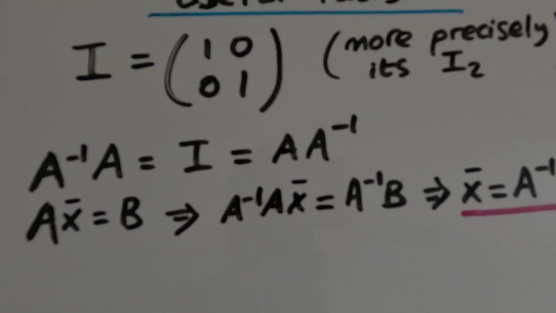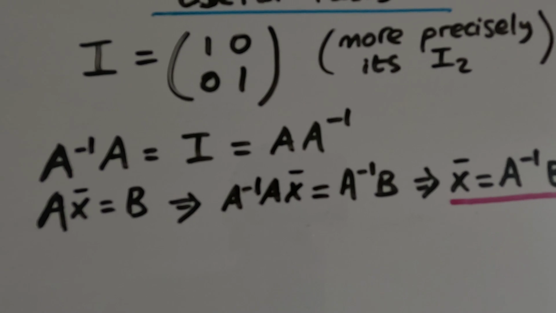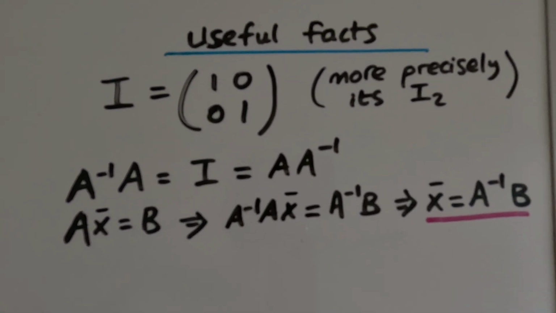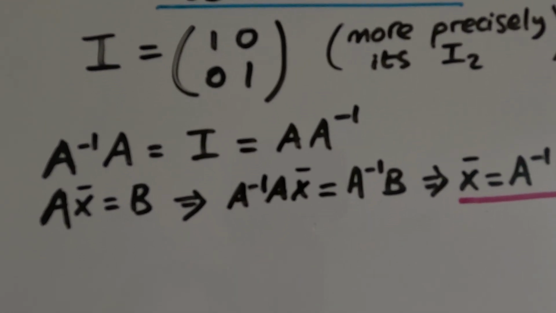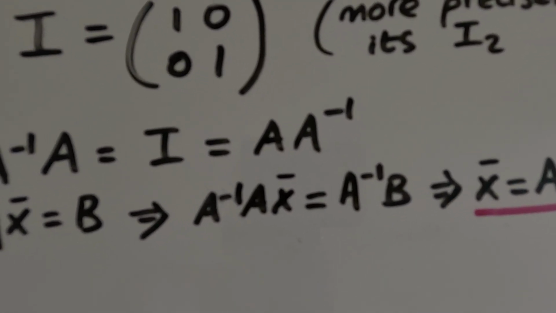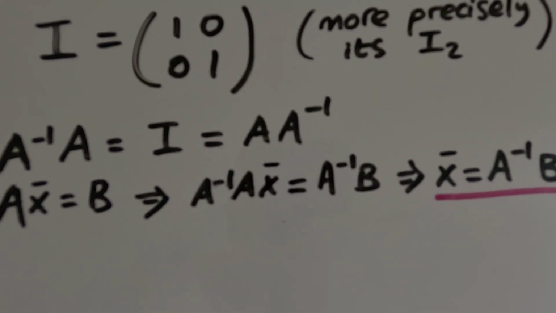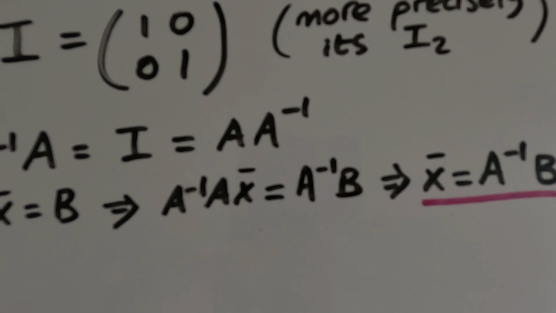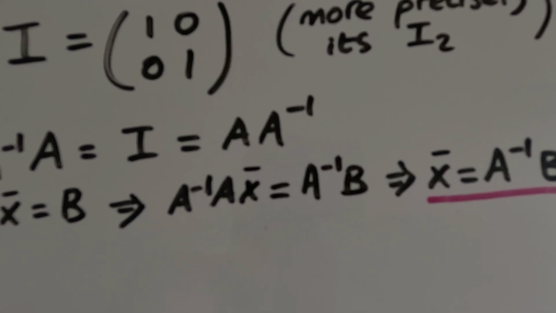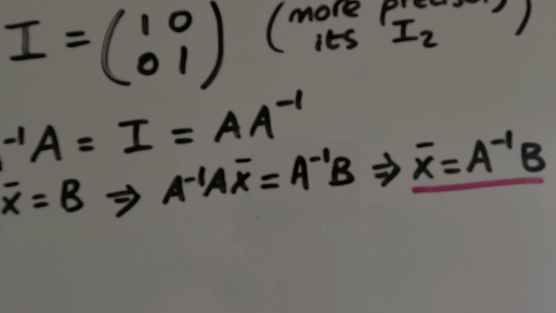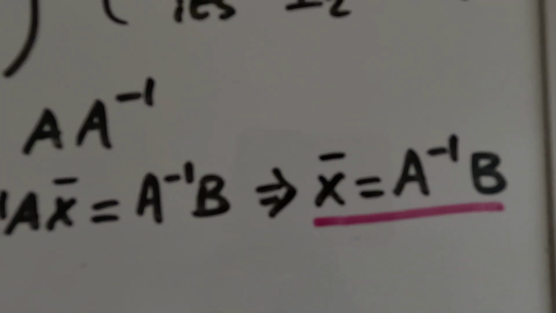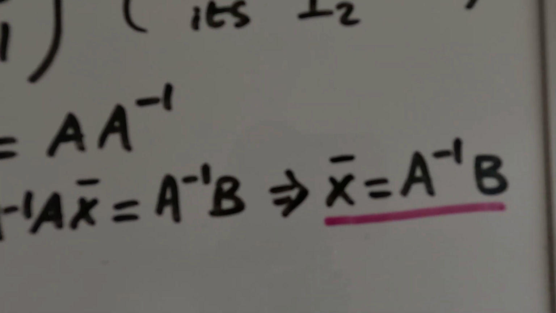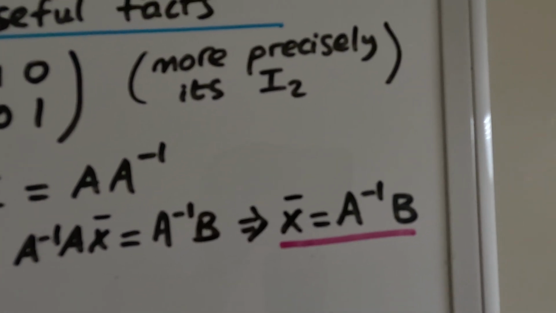And then here's another little useful thing we'll be using. So matrix A times column vector x bar is equal to b, and b will be a column vector. So that implies A inverse A x bar is equal to A inverse b. That implies x bar equals A inverse b. So the A inverse A cancels out on the left hand side. You're just left with x bar. We will be using this, x bar equals A to the minus 1 b, or A inverse b. We'll be using that to solve this system.